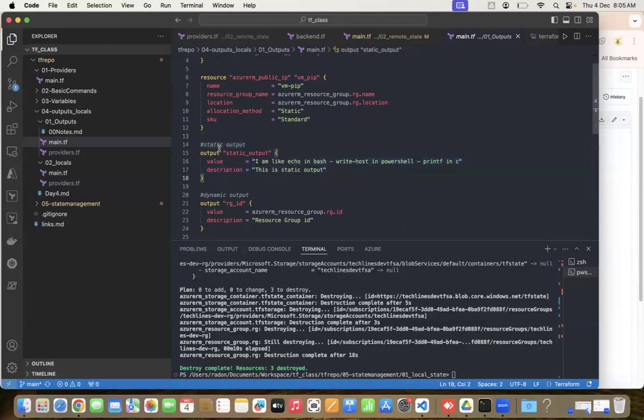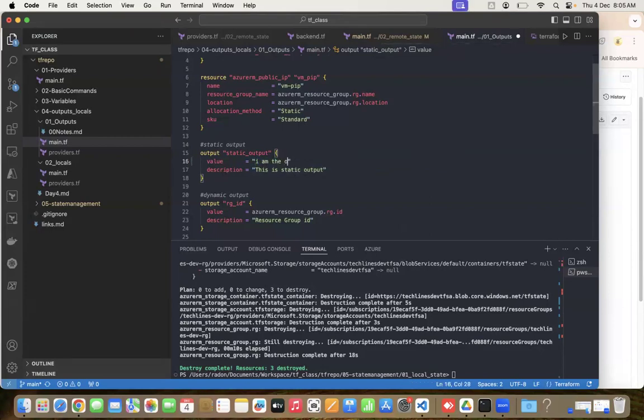Like here in this example, if you see line number 15 to 18, I have declared an output block with the name static output. The value is: I am like echo in Bash, or write-host in PowerShell, or printf in C. You can write anything, whatever you write inside this, it will display.